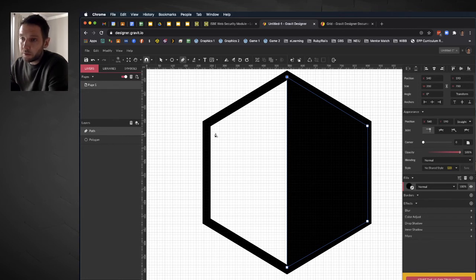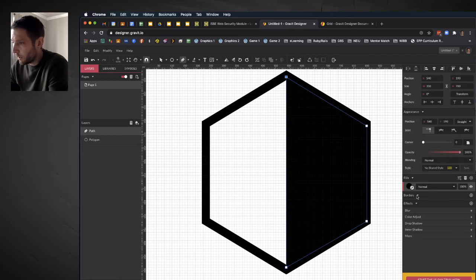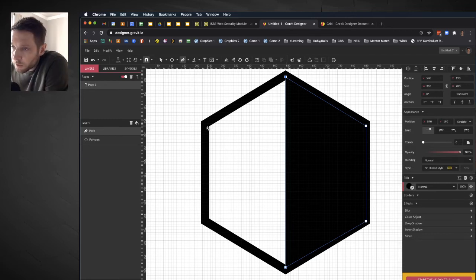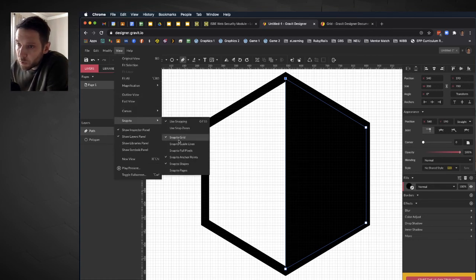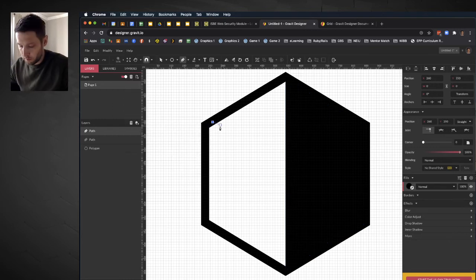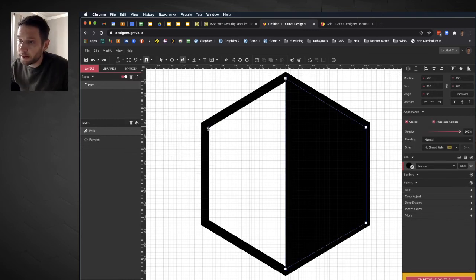So the way that I'm going to do this is I am going to turn off my border. I don't want any border at all. I do want a fill, and remember I have view and I have snap to grid on, and so I'm going to create a grid. Let me undo that one. I'm going to create a letter that snaps to the grid, as you'll see right here.